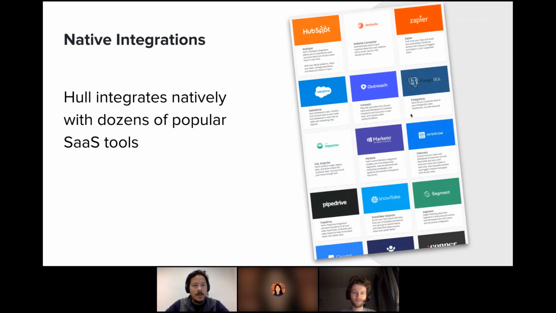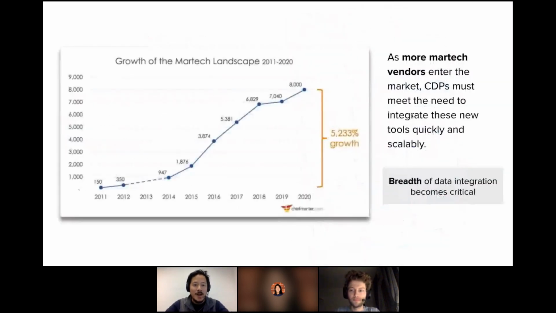But what we're going to focus on today is a different problem. The problem of the 10,000 different marketing tools, and actually this probably doesn't even show the churn in marketing tools, the ones that go away and the ones that come back. We know that there are always going to be integrations that we don't have, which is why we have a suite of connector products that allow you to flexibly ingest lots of this different data. And that's what we'll be talking mostly about today.